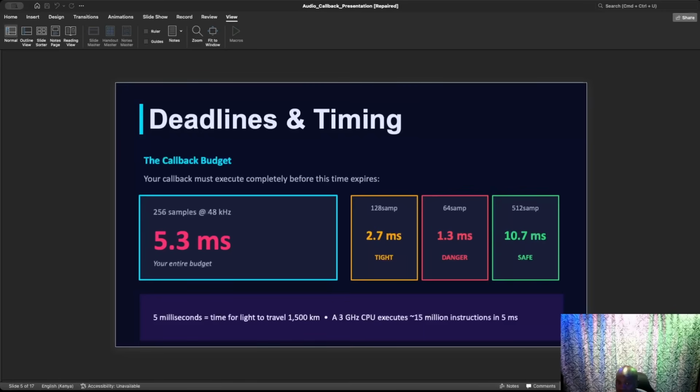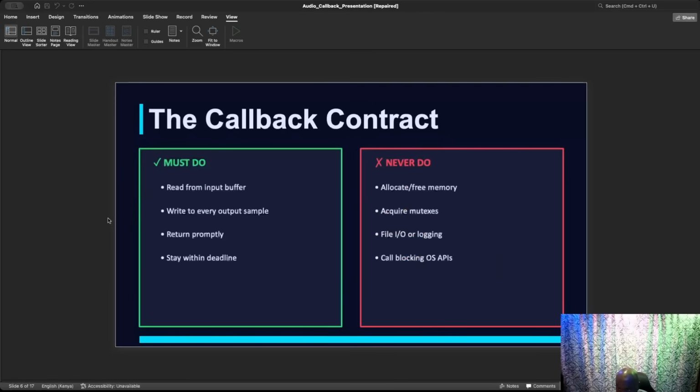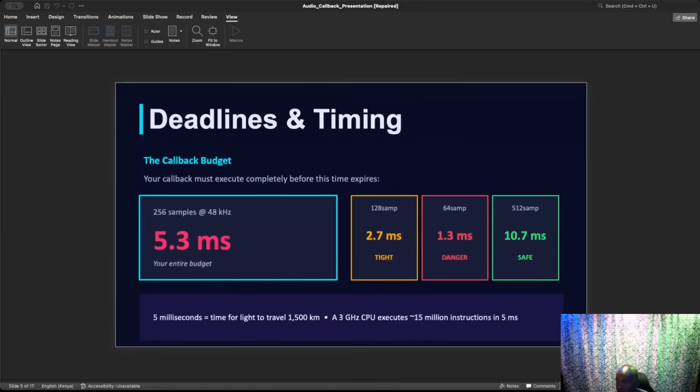The deadline is determined by two numbers. Number one, the sample rate. Number two, the buffer size. At a sample rate of 48,000 hertz and a buffer size of 256 samples, the callback fires every 256 divided by 48,000 seconds, which is about 5.33 milliseconds.